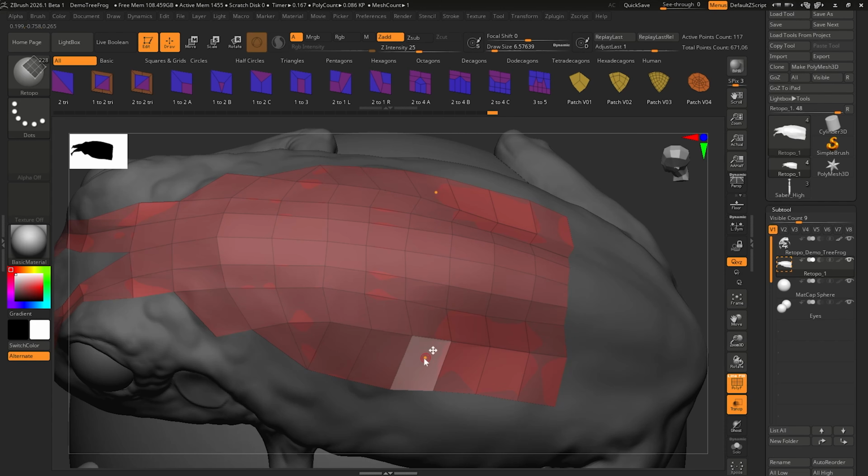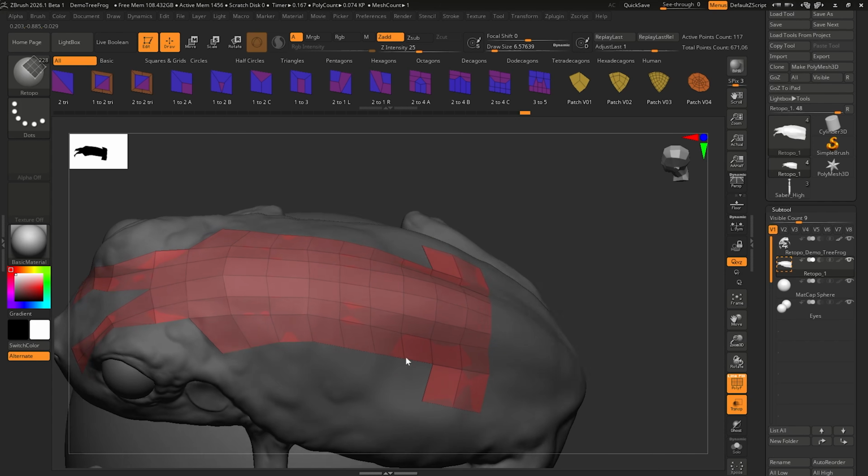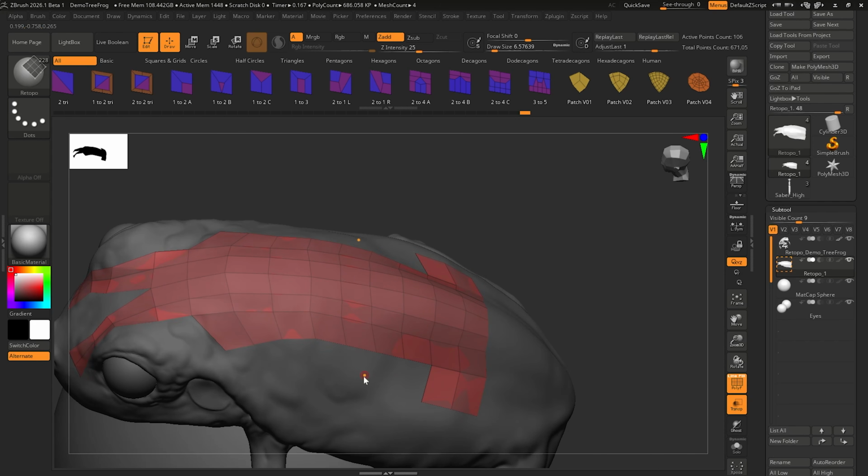I also can get rid of any quads or edge loops that I do not need. So if I press and hold Alt and click one time on any quad, I can go ahead and delete those points. And notice here I'm actually seeing these points now remaining after I delete each quad. That's because I may want to repurpose this at any point in time. But like I showed you earlier, Control drag to clear those out.